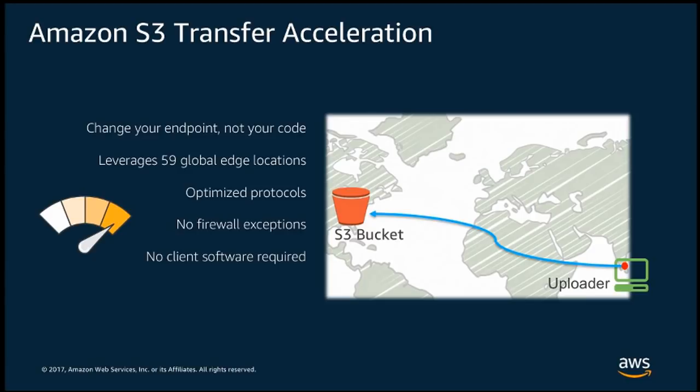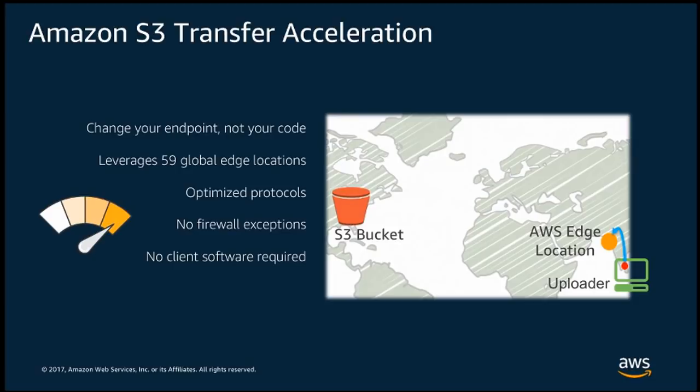And so S3 transfer acceleration is a way for you to get around those issues of going over the internet. And the way that it works is the client makes a connection to the AWS Edge location. So this is part of the CloudFront network. It's part of the global Amazon network. So you connect locally. In this case, they're connecting to an edge location that's inside of India. So now, instead of a connection that is hundreds of milliseconds, it's maybe 5 milliseconds. So we've dramatically reduced the amount of latency for the client.